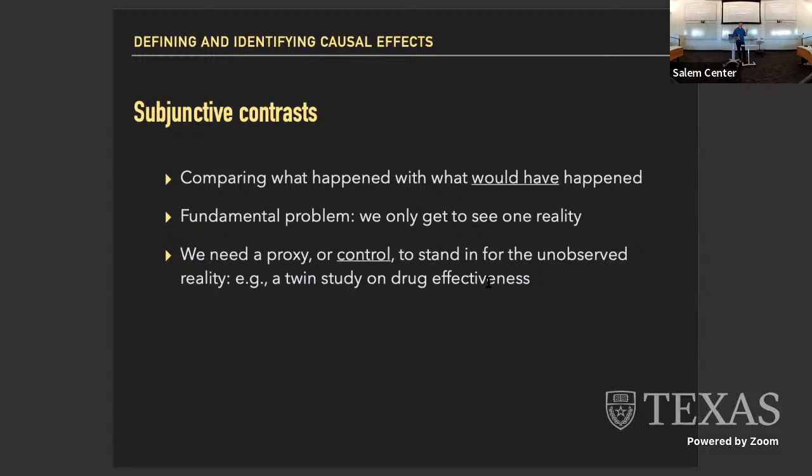And just to convince you of that, would you ever randomize? Say you had a collection of twins. You had 20 pairs of twins, you had 40 people. You would never randomize the treatment assignment among those people. This may seem like a basic point, right? But I think it gets to something fundamental. What would we do? We would want to do some sort of block randomization where we randomize which twin. We make sure that one of the twins always gets the treatment, one of the twins always doesn't get the treatment, and then we randomize among those two.